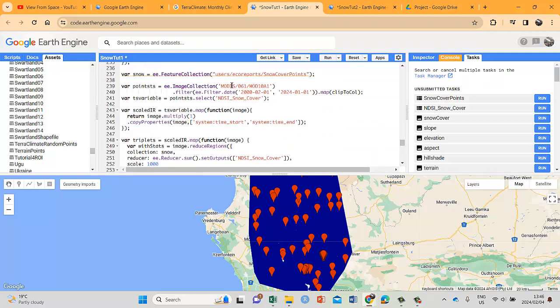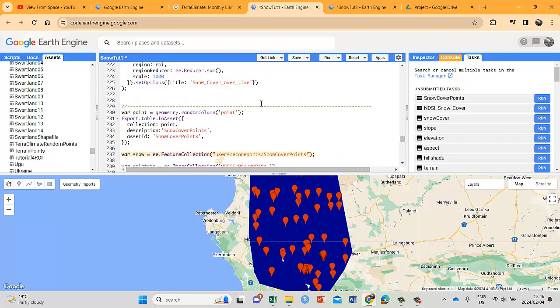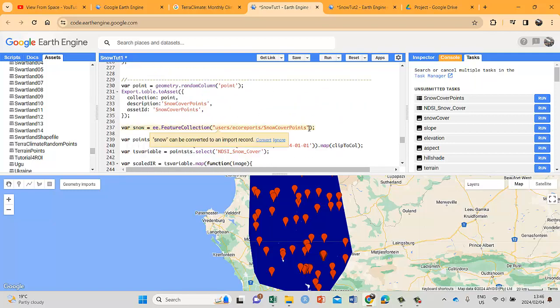And it's important to note that we have to generate a data set or a feature collection of these 100 points, but with that added random point column. Remember that, that is in the previous video. And we've created this feature collection, which we call snow cover points, which basically added this point.